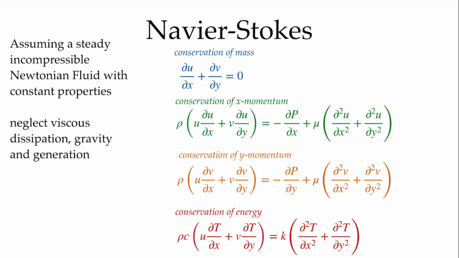So starting with the two-dimensional Navier-Stokes equations with quite a few assumptions already, we're assuming that the flow is incompressible. And that's why our density was pulled out of these terms. We're also assuming that the other properties are constant, like the thermal conductivity and the viscosity, because we pulled them out of derivative operators as well. We're also assuming it's a Newtonian fluid because we've used a linear stress-strain relationship to come up with these viscous force terms. And we've neglected viscous dissipation and any conversion of any other forms of energy into thermal energy within our systems. So these are the Navier-Stokes equations.